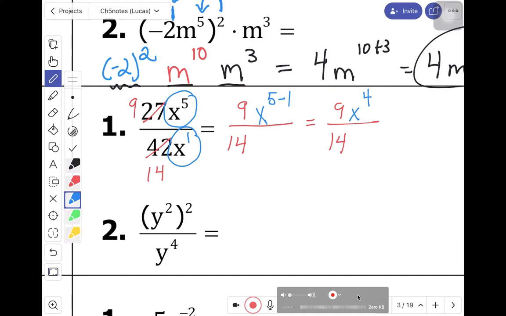Okay, number 2, again, I see parentheses in the problem, so I kind of follow the order of operations just a bit. So I'm going to go ahead and work with those parentheses first. And I am learning in the above property, our power rule, that I can multiply 2 times 2 to get 4. And then y to the 4th is on the bottom. 4 minus 4 gives me y to the 0th power, which is actually 1. And we're going to talk about that in just a few minutes. But if you think back, y to the 4th over y to the 4th would be 1.